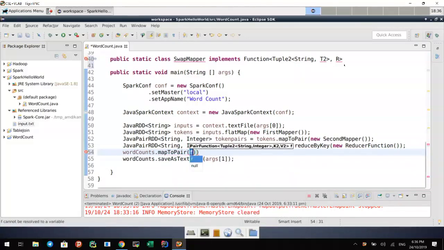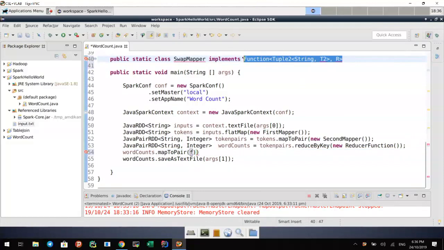And then pair function instead. So we'll get a tuple of a string, integer, and then it will create integer and a string.